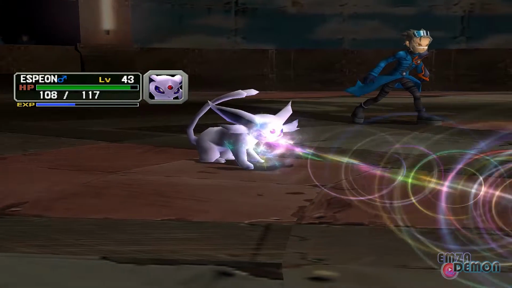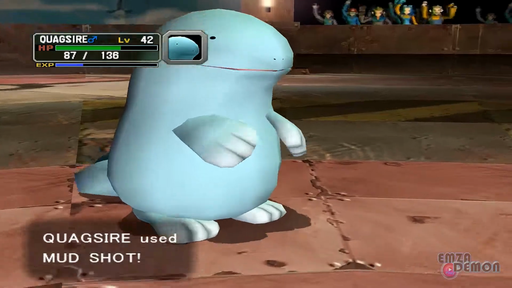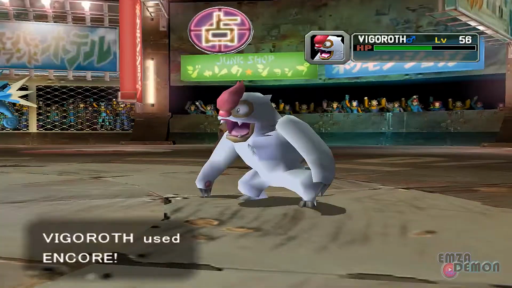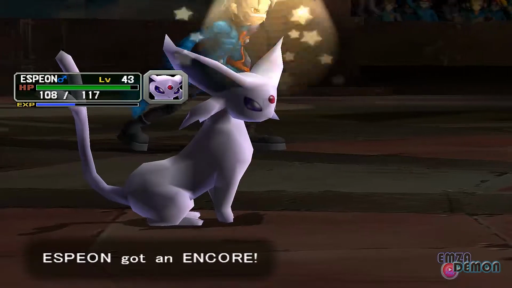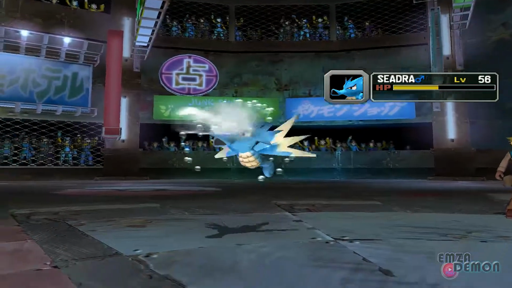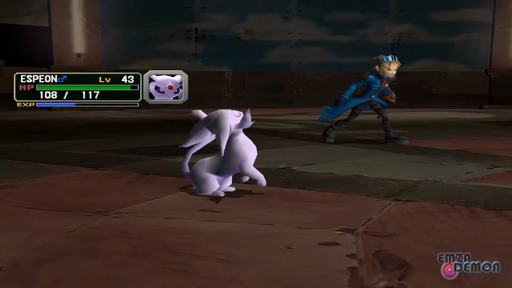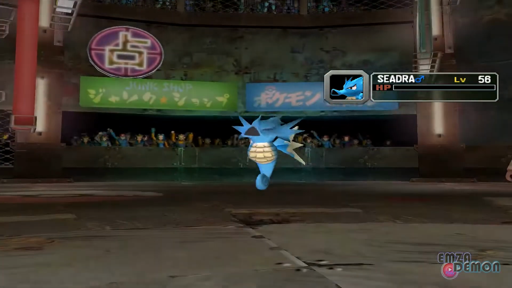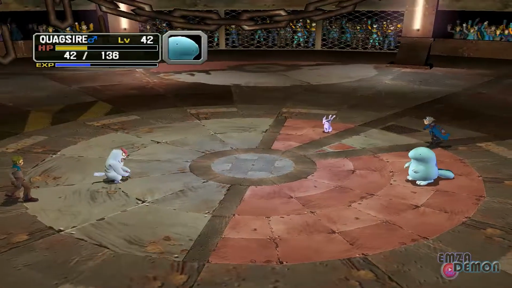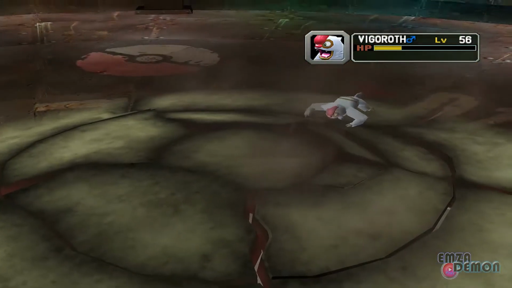Espeon uses Psybeam. See how much damage it does. It does a pretty good amount of damage. Quagsire's attack missed. Guess I could use Earthquake now. Water Gun. Yeah, that's a pretty good amount of damage there. And Seadra is down. So that leaves us just with Breloom. Earthquake. Nope, not a lot of damage.